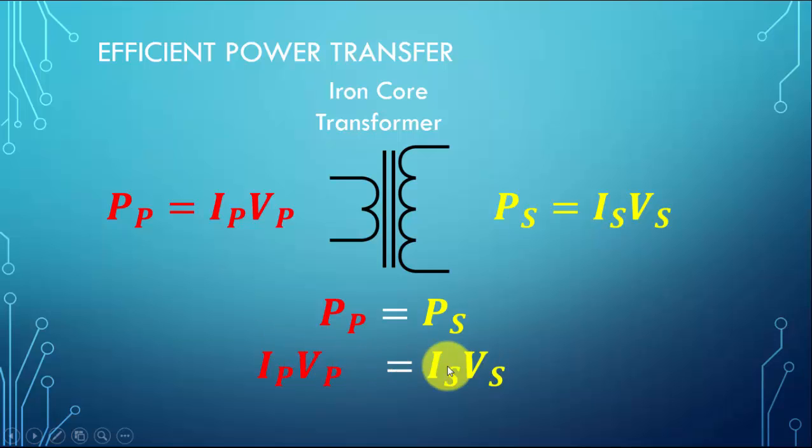This is useful, and it's why the voltage in your power lines is high, because in order to keep the power constant, the current has to be smaller in order for this relationship to hold. And when you have a smaller current, there are smaller losses due to the dissipation of heat as the power gets distributed from the utilities to your home.